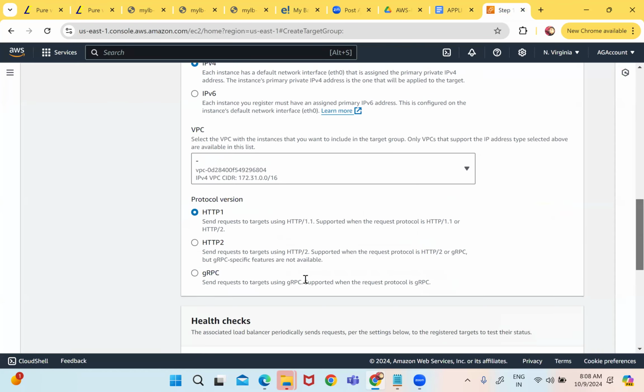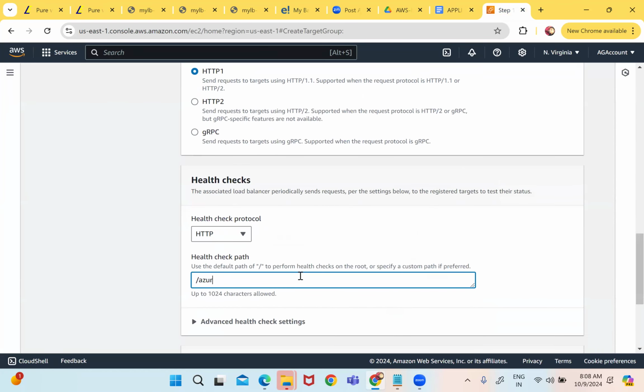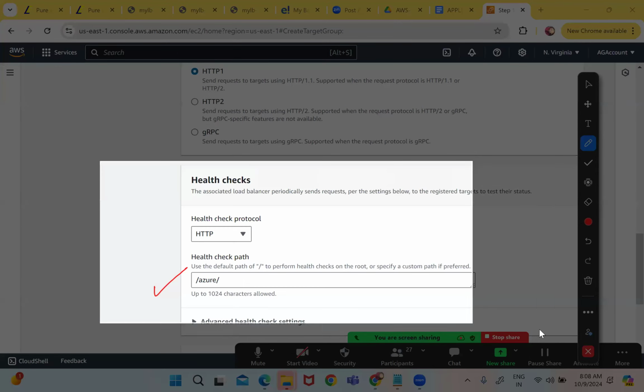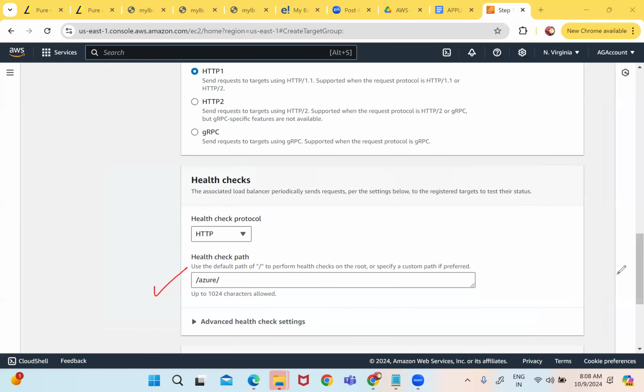No other changes. Here you will just say Azure slash. This you have to remember, this is important. You have to give the name like this.